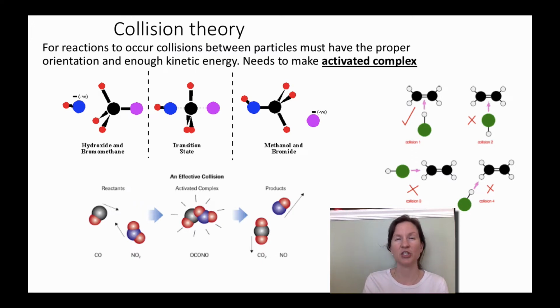In the other two pictures, it shows you what the activated complex looks like. If my reactants are oriented properly, when they come together with a lot of energy, they're oriented in such a way that the bonds that are currently there break and new bonds can form. And that's the activated complex. Okay? So collision theory is around the idea that for a reaction to occur, I need my reactants to hit, and they need to hit with enough energy that the bonds can be broken and new bonds can form. But they also have to hit at proper orientation. There are times when I can have collisions that have enough energy, but because they're not positioned appropriately in space, no reaction happens.